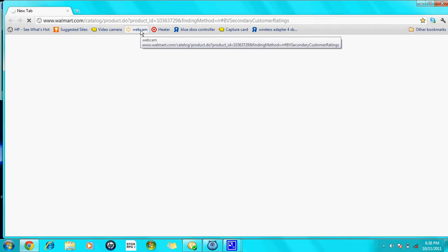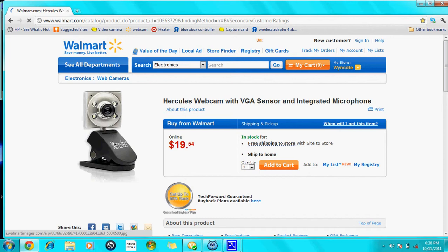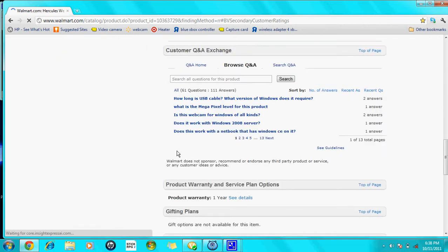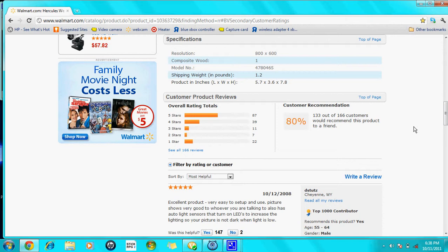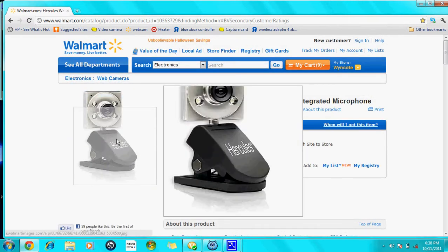Now this is the webcam I want right here. It's at Walmart and it's only $20. Whoa, $20. That's a kit video camera at Walmart.